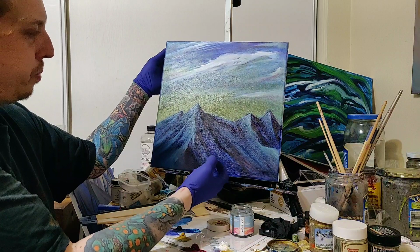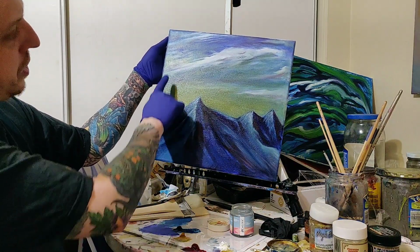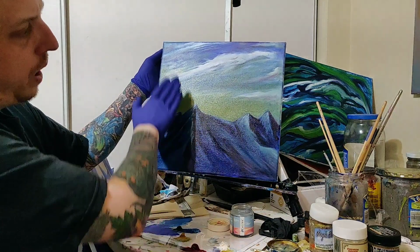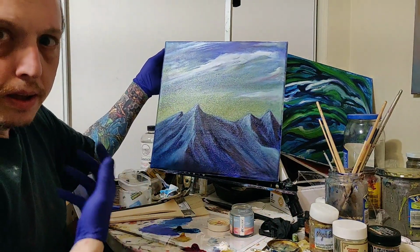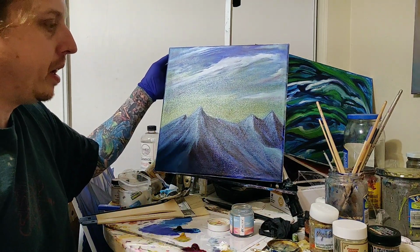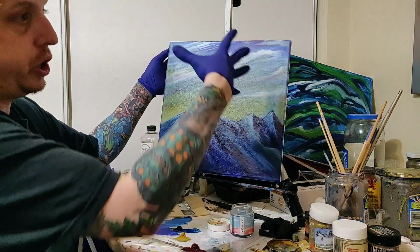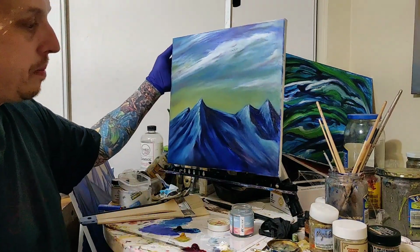That and really deep Prussian blue. But you'll see a little bit of it here. Your eye catches it through here, through the sky. So as your eye follows, it doesn't just see blue, yellow, or blue, white, whatever. It's seeing all of the range of colors, and so everything seems to meld together and look cohesive. So also because, in reality, if some sort of redness of light was bouncing off these mountains, it would also be firing off and hitting a little bit of these clouds as well. So that's my theory on it.